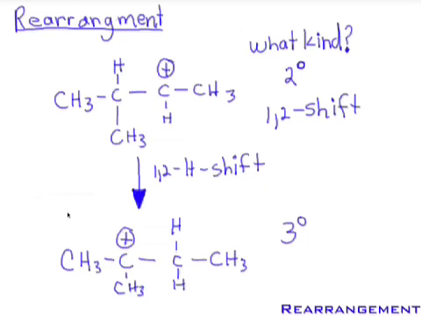Okay. Primary carbocations are more stable than methyl. Secondary carbocations are more stable than primary. And tertiary carbocations are more stable than secondary. Are there any carbocations more stable than tertiary? The answer is yes. If a carbocation is next door to a ring, such as a benzyl carbocation, it is more stable than even tertiary because it is resonance stabilized.